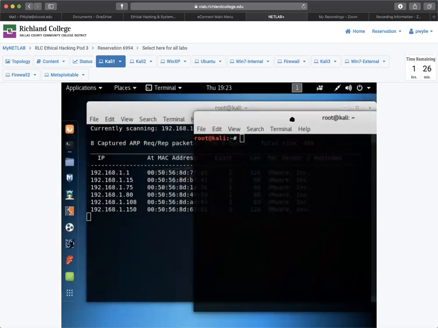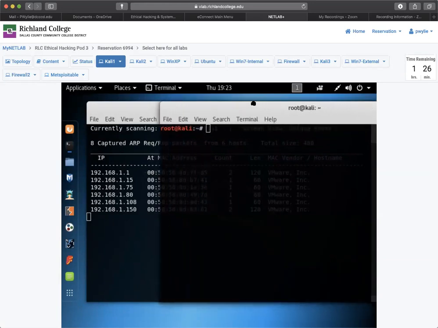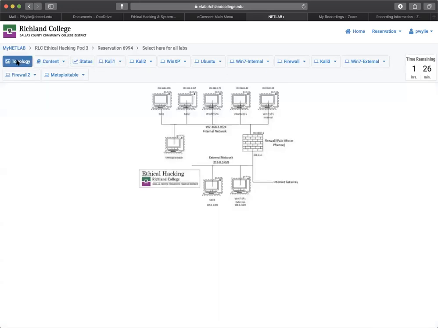So now we can ping it and then look at your own ARP table. We can look at the topology, because there's no use scanning our own system.